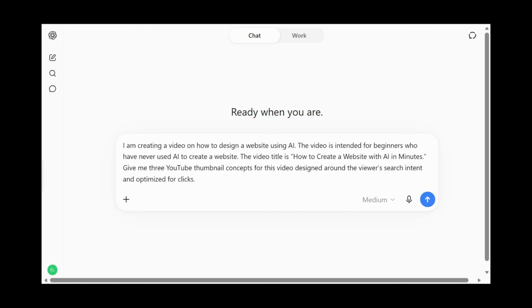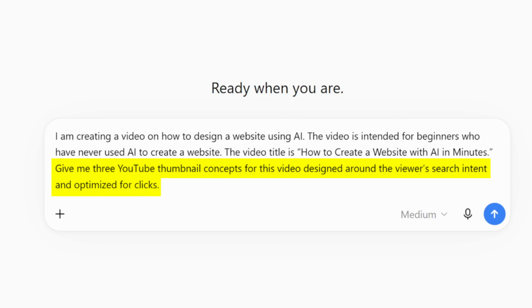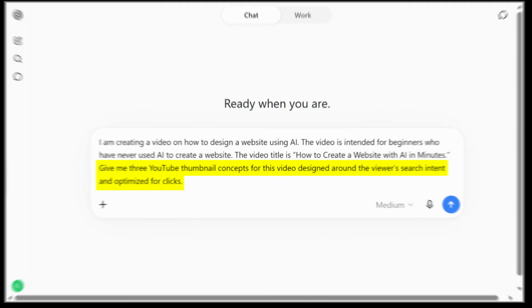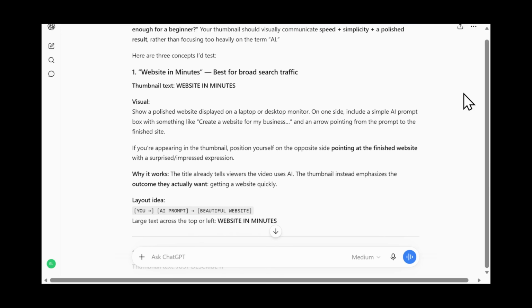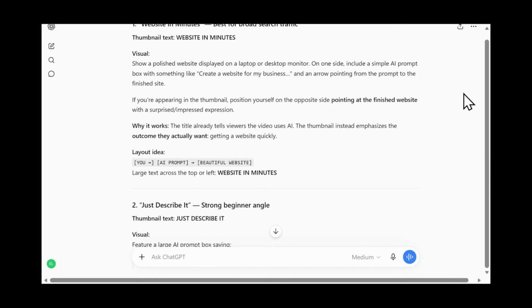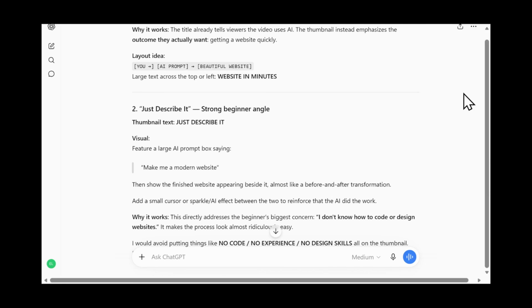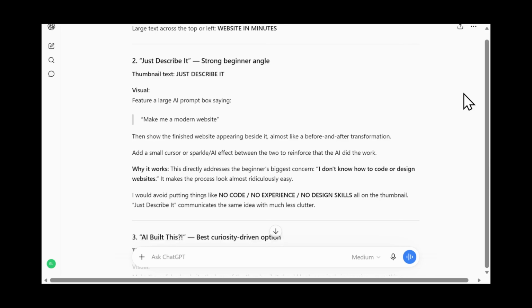The more useful context you give ChatGPT, the better chance you have of getting something close to what you're imagining. ChatGPT can also help you brainstorm concepts for your thumbnail first, and then you can choose the strongest idea and have it generate that particular thumbnail. I usually like this approach because it separates the idea from the actual design. And ChatGPT is making suggestions that will help you drive more traffic to your video.